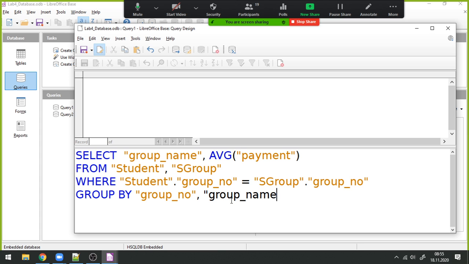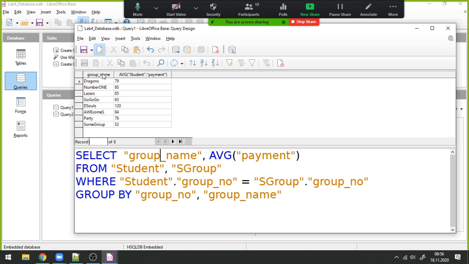So usually group name is not unique, so it's not the primary key. It can be seen as some unique thing, but in the database it's not the primary key, then there is no guarantee that it will be unique. But if I group according to the group number first, then for some groups with the same name, I guarantee that they will be separate. And this group name is not helping me for grouping the different groups, but it is included just for the sake of projecting the value.